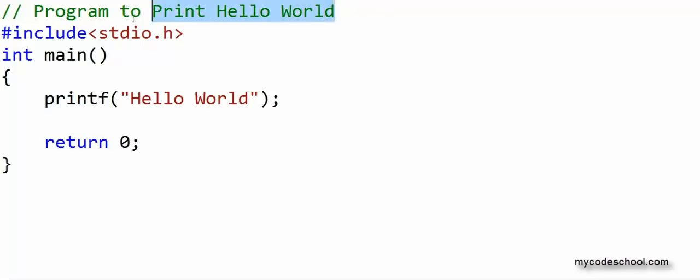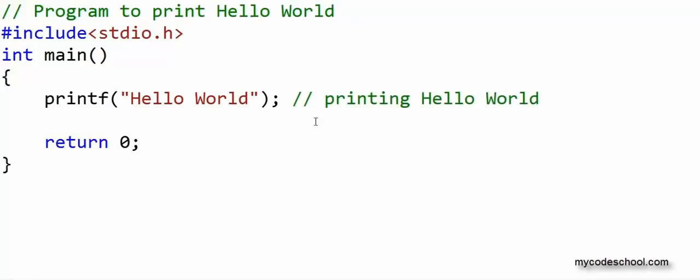The first line that I have written here is a comment in my program. Comment in a program is text that is ignored by the compiler. It is not considered for execution. You write a comment in a program for things like mentioning the name of author of the program, or for describing problem statement, or for explaining some part of your code, all in natural language. There are two ways to write comment. If you write something starting two forward slashes, then everything starting the slashes till the end of that line is a comment in your program.